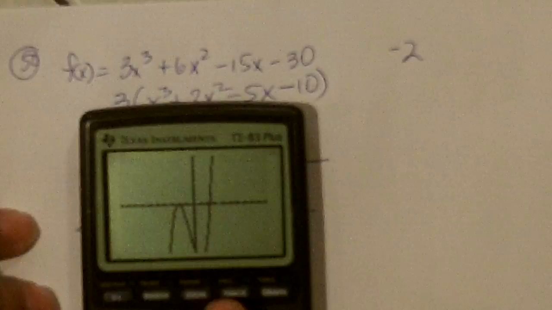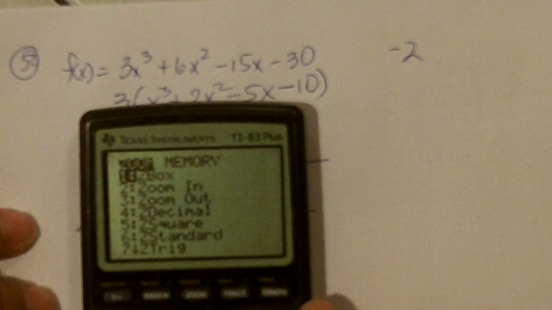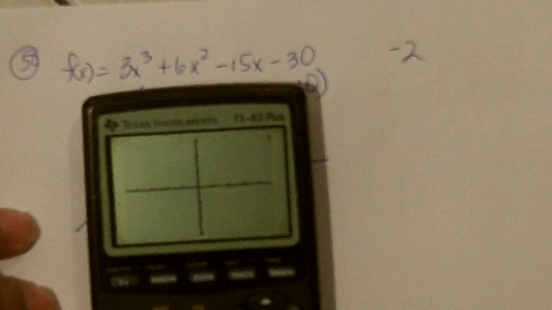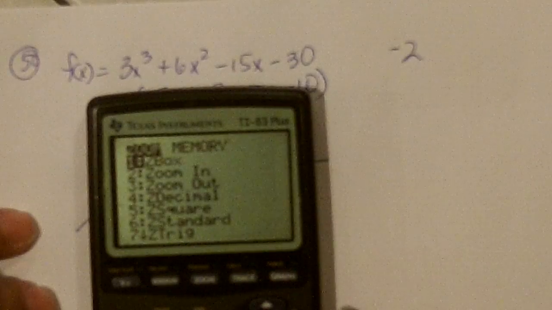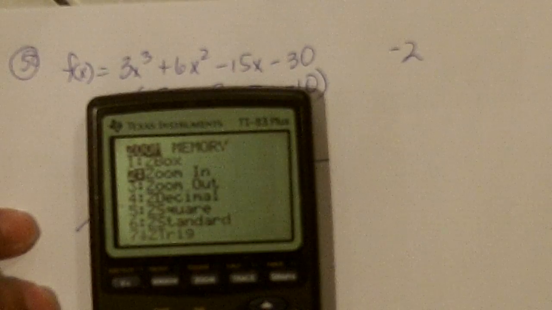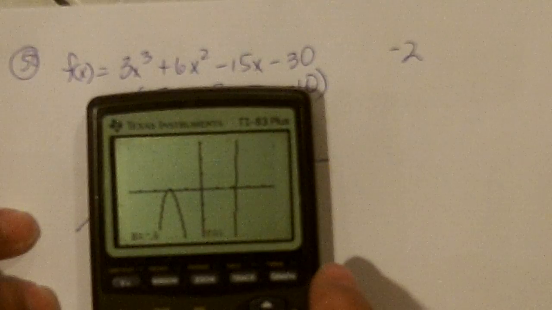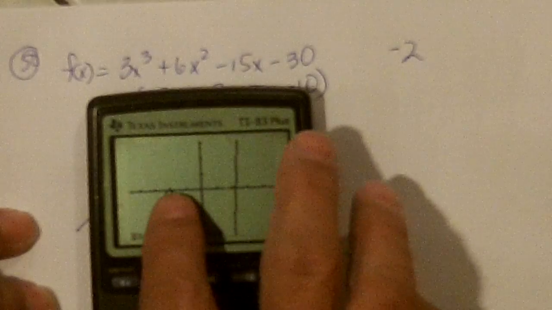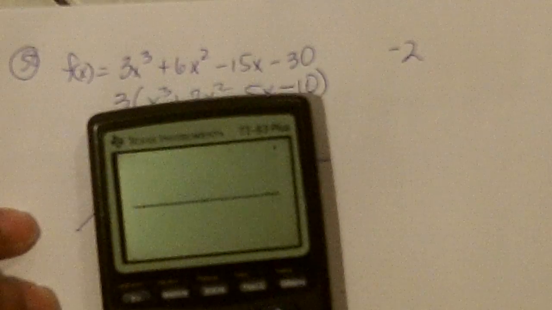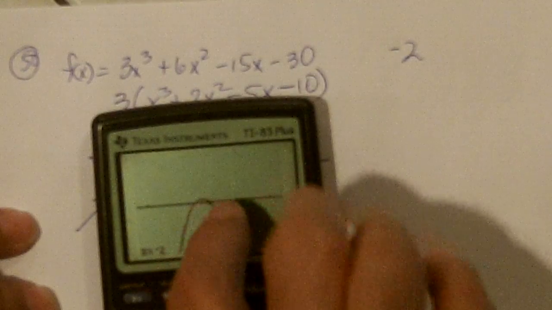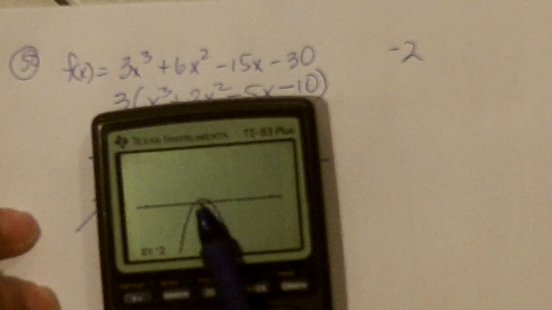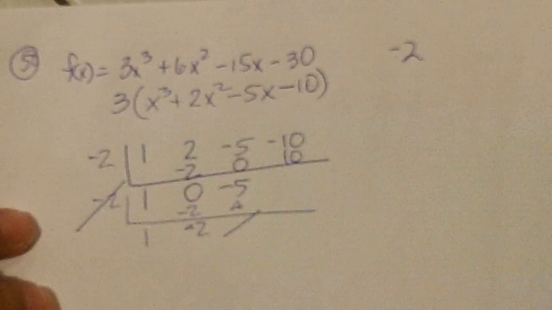Let's take a look at that by going zoom. Let's go zoom 4 first. Still can't see it, so we're going to go zoom in. And on that, I want to move to where I want to zoom in at. So I'm going to move the cursor over to right there and then press enter. And we can see it goes up and down, and it doesn't bounce at -2. It's got another one near it.